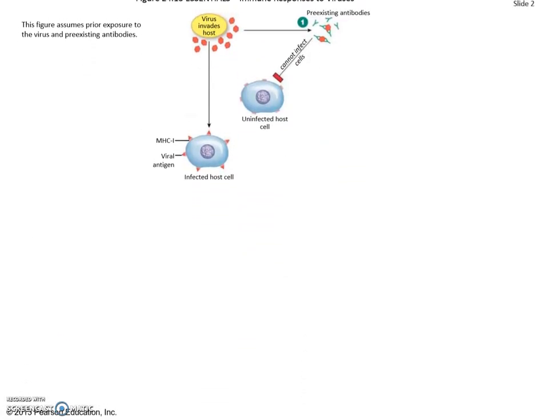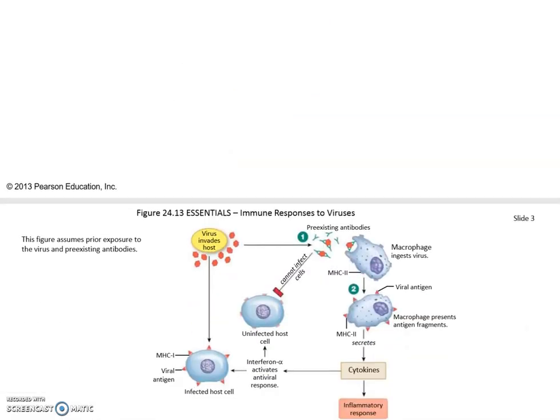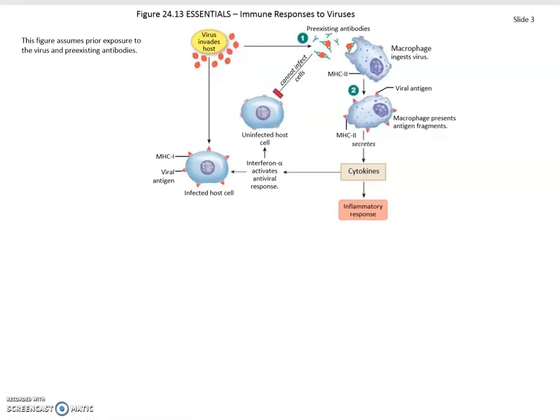And then what could happen, that several things. So here, if you have antibodies available, they will bind to the virus, and then the virus cannot infect another host cell. So here you have an uninfected host cell. Now here in this case, you didn't have the antibodies, and so now you have an infected host cell that starts to express these red triangles here, this viral antigen on its surface.